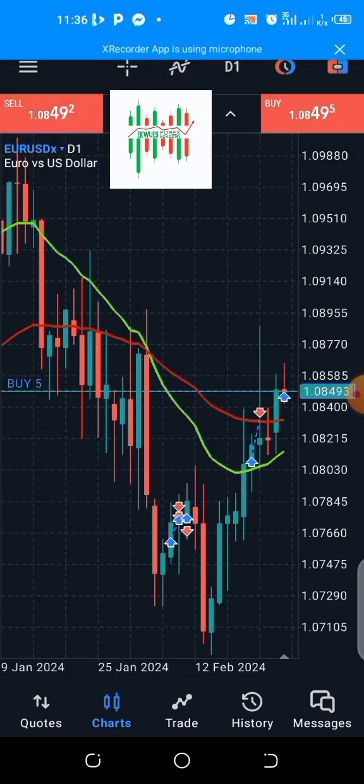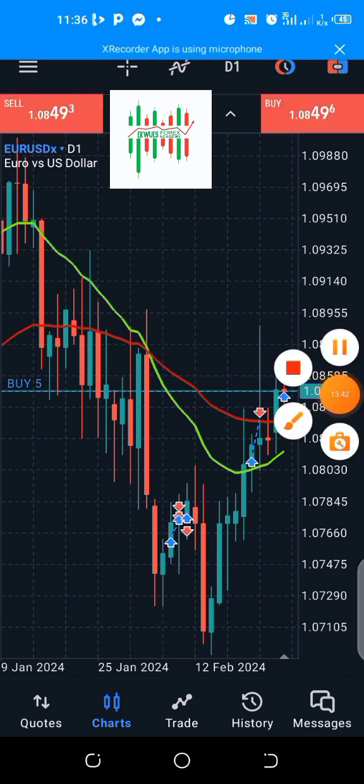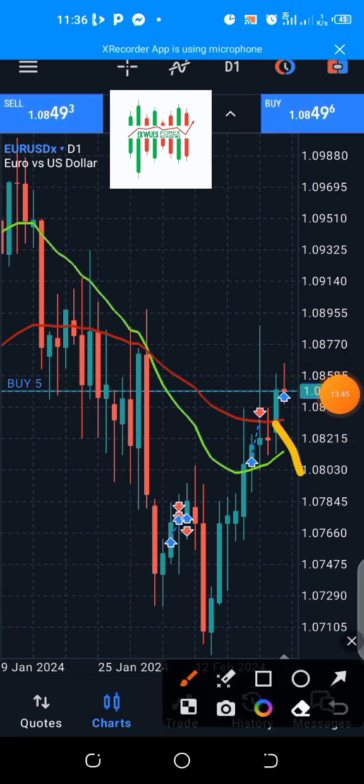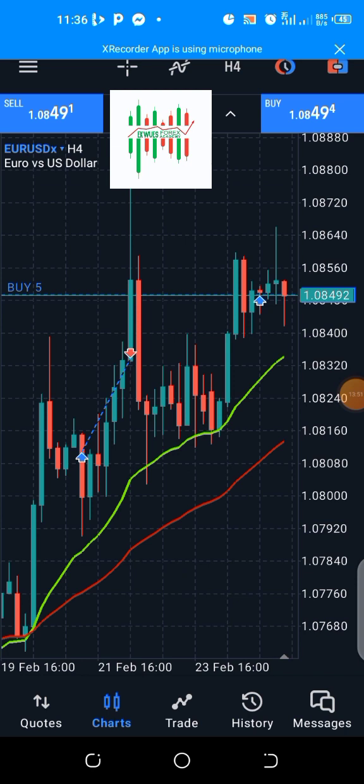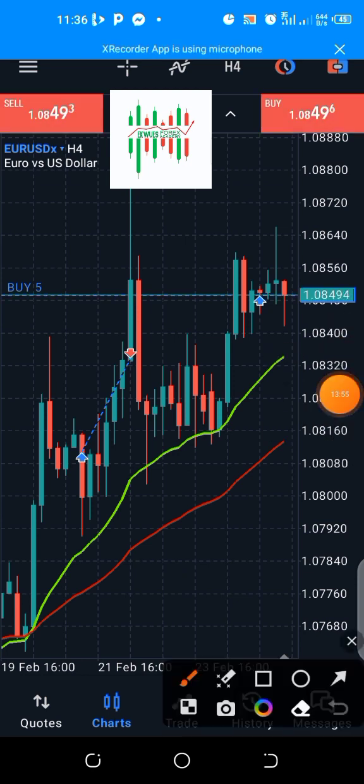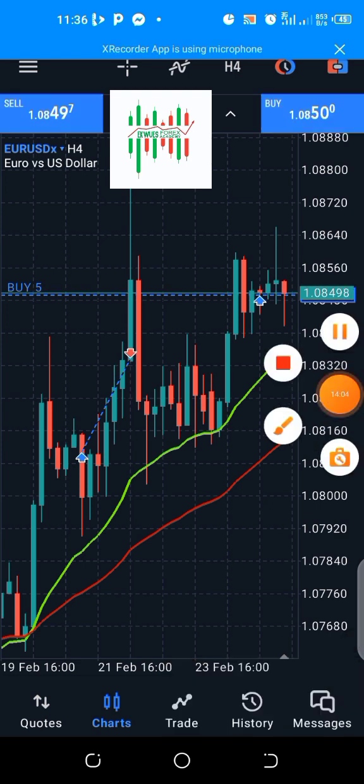Number two, apart from the price level being fair, you need to go to the D1, that's the daily time frame, to know what happened the previous day, just like this one right here. After that, come to the H4 and confirm if it is in line. If peradventure the D1 is telling you it is bullish, then the H4 is bearish. I think I have a perfect example for that.